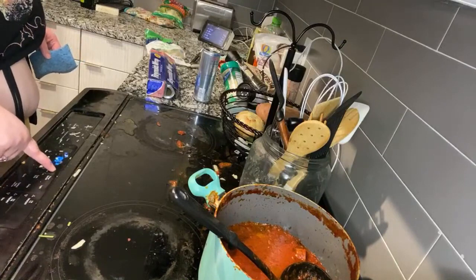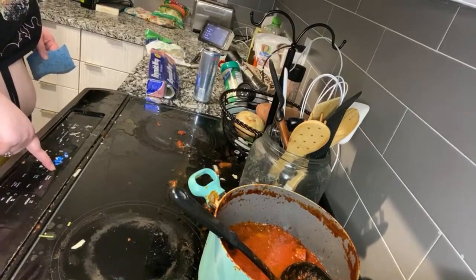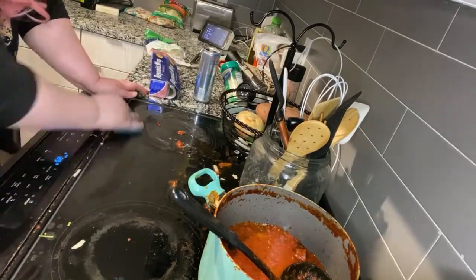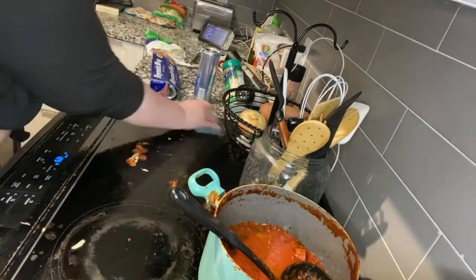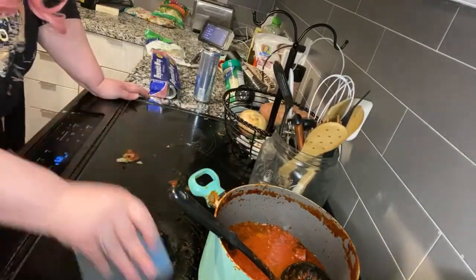That's going to be incredible. There we go. And I shall clean this up. Amazing. It smells so good. This is going to be amazing.